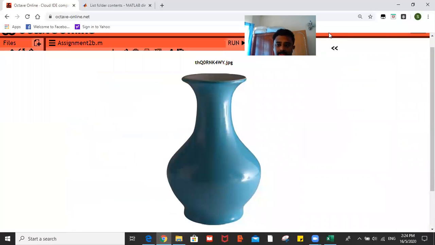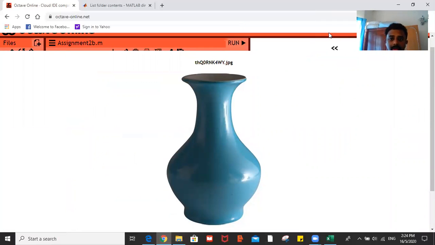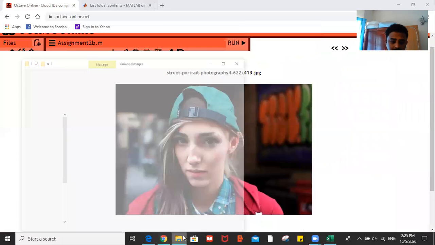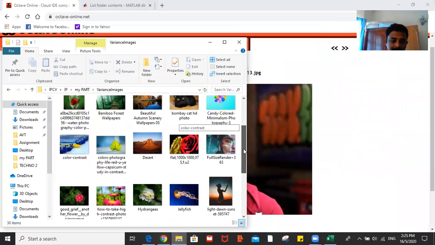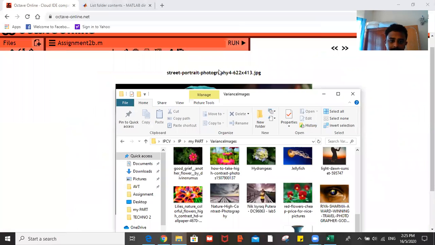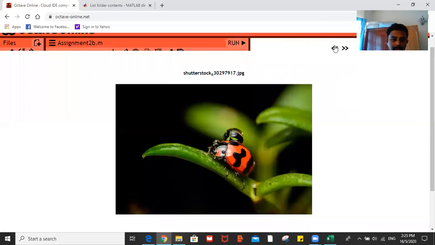If you see these images, the last image is a very beautiful vase. See the image of this portrait. The same name is appearing over here. So this is what we call the file list name.